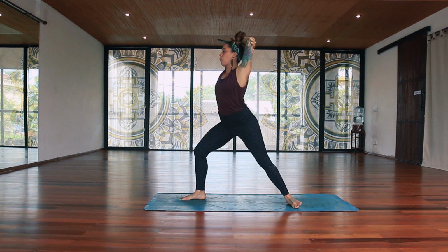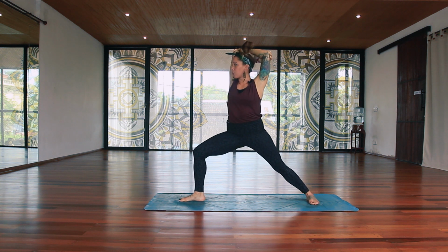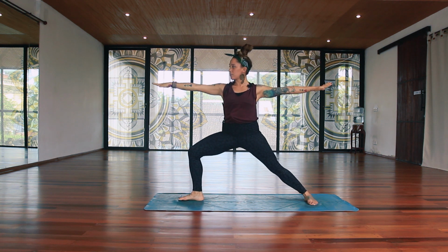Inhale, open the feet up wide, warrior two. Keep the arms here. Look forward towards the right, deep bend in the right knee. Open the chest. On the next inhale, extend the arms out, warrior two arms.